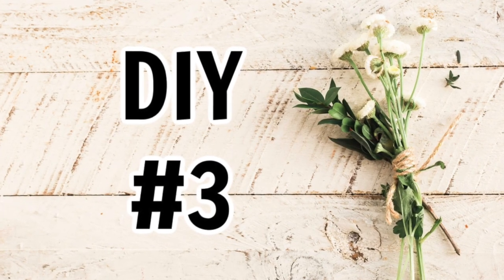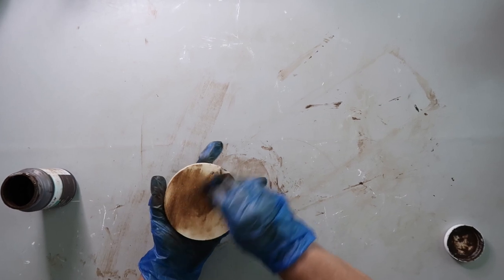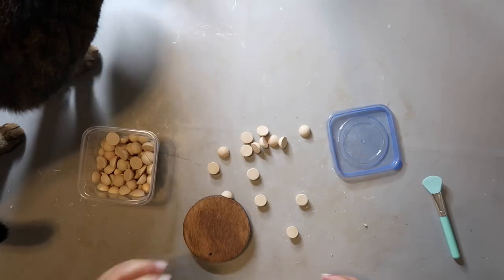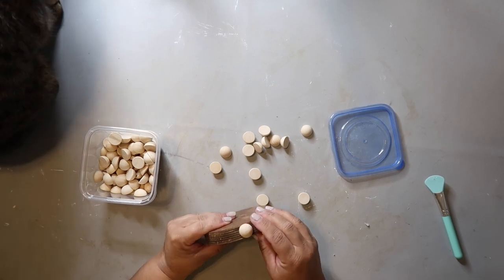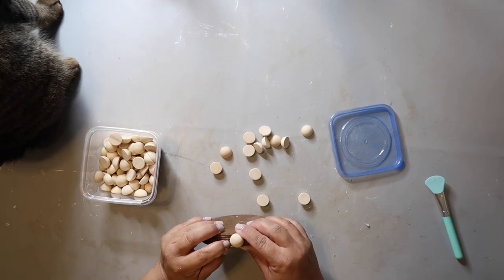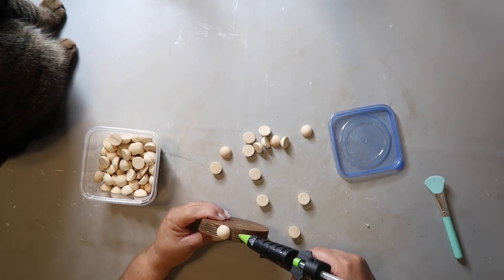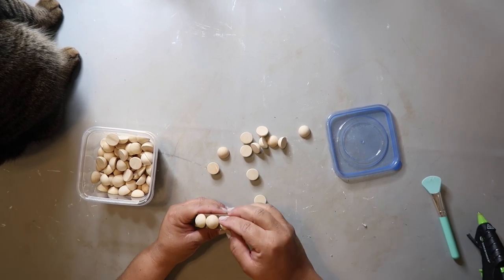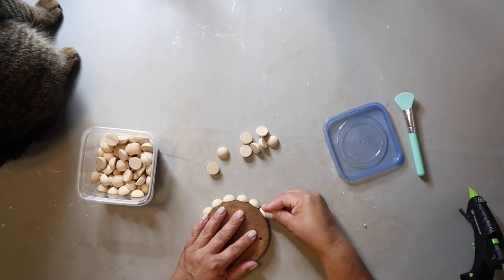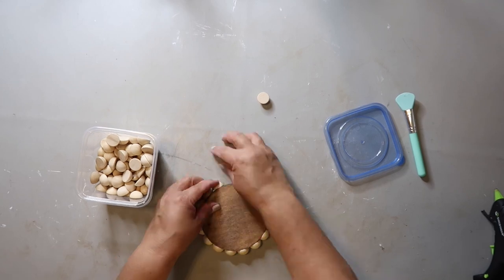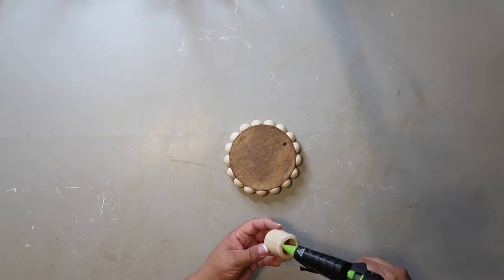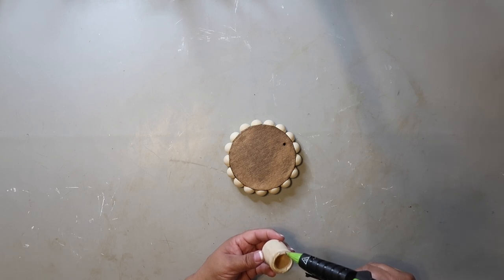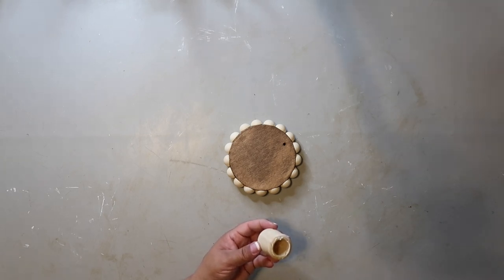DIY number three. For this project, I'm just taking one of those thick circles that you can find at Dollar Tree, and I'm using Waverly Wax in the color Antique to stain it. Now that the circle is dry, I'm going to be applying these wood half rounds around the perimeter of the circle. The beads don't fit perfectly, so you have to space them out just a little bit so that they will all fit around and look nice. I'm taking this little wood piece I got from Hobby Lobby, and I'm going to apply that to the center to be my stand for this little tiered stand.